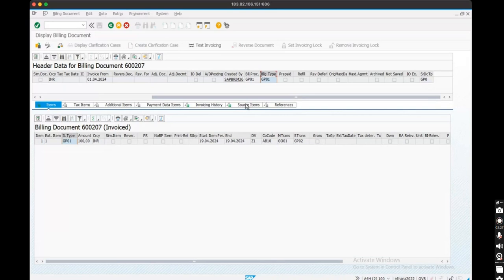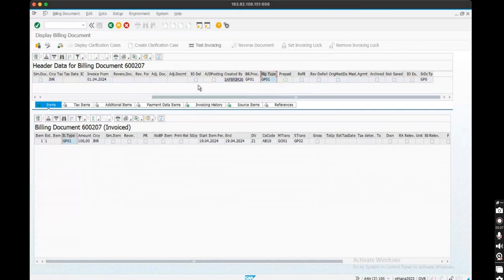Billing type tells us the items taken in this billing document are from usages. It tells us what the different items are that we have stored in the billing document. For recurring, for one time, it tells us which scenario we have used to create this billing document.